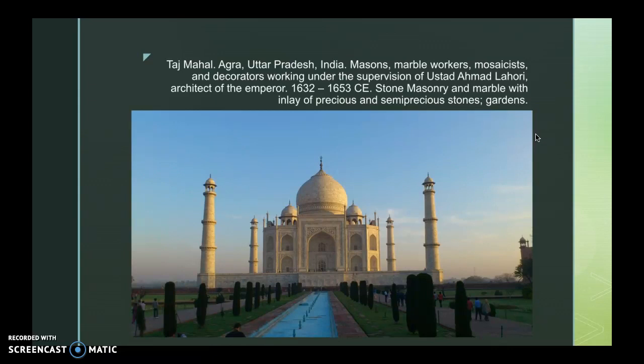So let's talk a little bit about what that means. First of all, just like with the Mughal painting we just looked at, we can see the influence of several different architectural styles here. So we've got this mosque form and also sort of a tomb form, both of which would have been present in India before the Mughals arrived. The Mughals were not the first Muslim rulers in India.